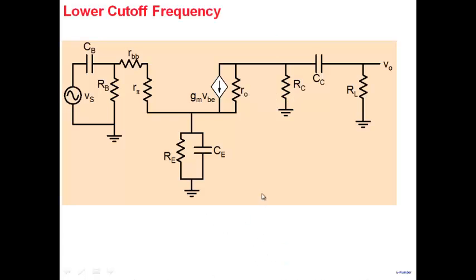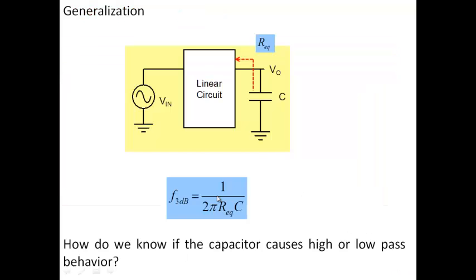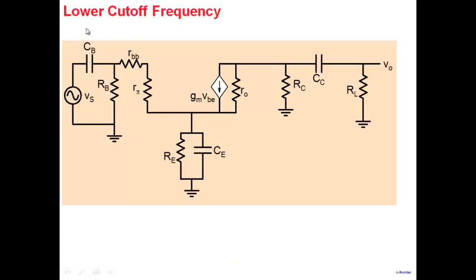Okay? All right. The trouble comes when I have multiple capacitors. When I have multiple capacitors, then I can't use, in principle, any of those formulas anymore. These are for single capacitor circuits. For multiple capacitors, for example, if I'm interested in the lower cutoff frequency of an amplifier, lower meaning lower frequencies, all the external capacitors are important, CB, CE, CC. Internal capacitances I have all open circuited because at low frequencies the impedances are very high. So all the C pi and C mu that you see here have very large impedance, and we have ignored them.